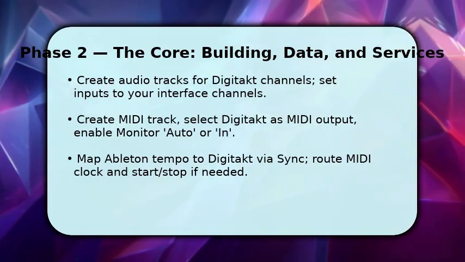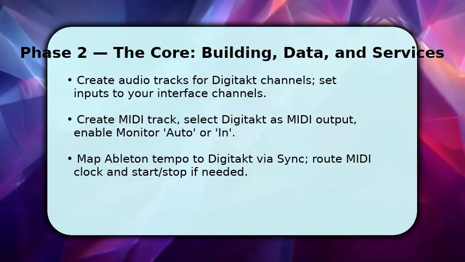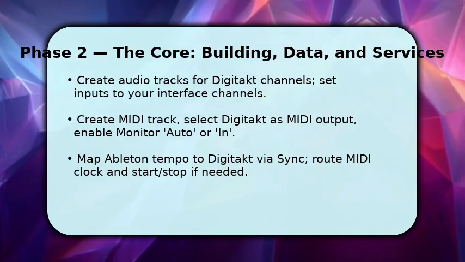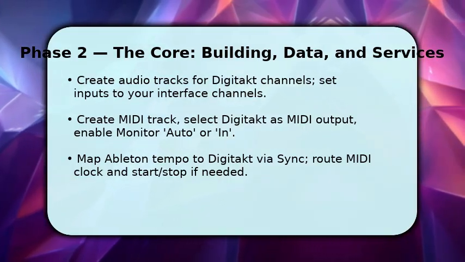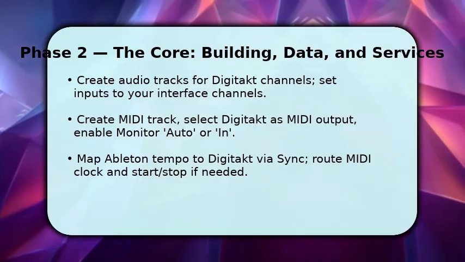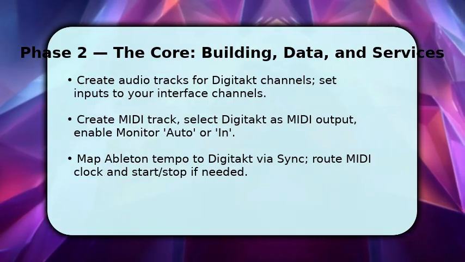Then make a MIDI track, set its output to the Digitakt, and arm or monitor it so notes you play in live trigger the sampler. Make sure Ableton is sending MIDI clock to the Digitakt if you want synced transport and LFOs. Enable start/stop so clips and patterns align when you play or stop live.